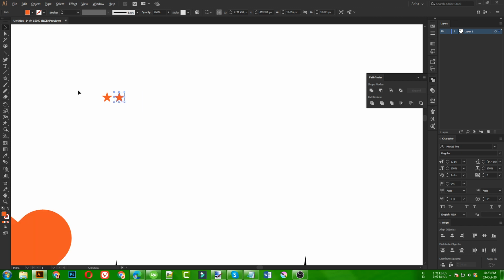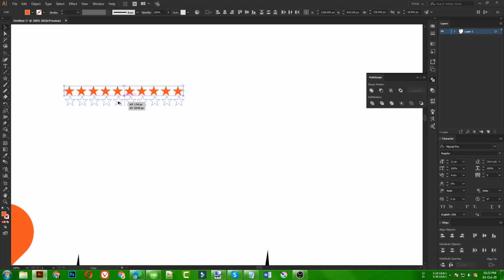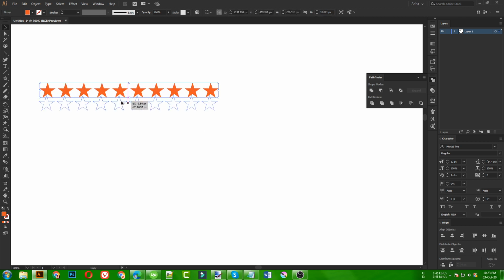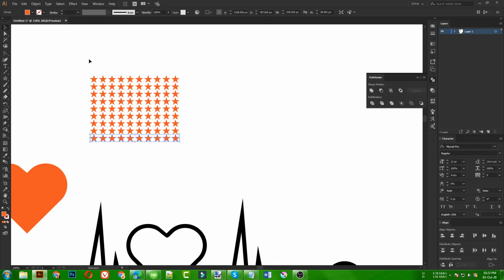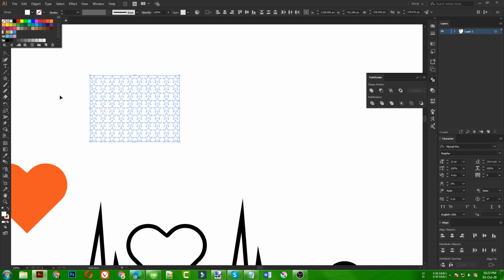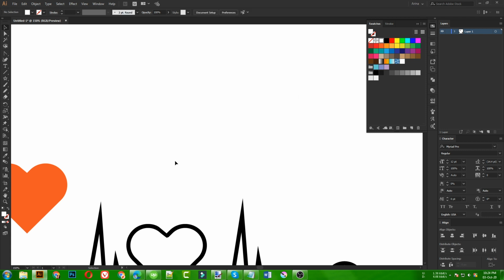Then if I place that like this, to make some copies, I am not going to follow the flag exactly. Before that I need to make them a group, so that will give me the option easily, just like this. Then make some copies too. So this is going to be the pattern of my flag here. I'm going to make them white, then make them a group. Once they are grouped, I can simply open my Swatches panel here, drag them and release them here. This will automatically make a pattern there.